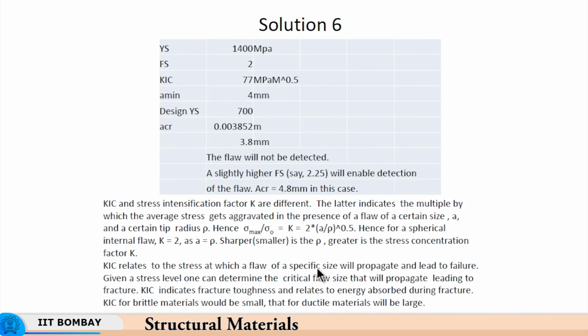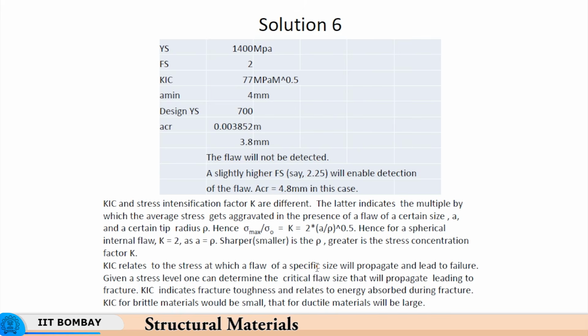So if the flaw size is A, then we need to find out by how much the stress intensification has taken place relative to the assumed average stress of sigma naught. Sigma naught is load divided by the cross sectional area, where you are assuming that the flaw is absent. But now the flaw is present, unfortunately, and it is an internal flaw, so it has got a size of 2A. If it's a surface flaw, we take only A as the flaw size, and rho is the tip radius of the flaw. So the smaller the radius of the tip of the flaw, the higher the stress intensification. If it's a very sharp hairline crack, it has a very small tip radius, so that's where the stress intensification is the maximum.